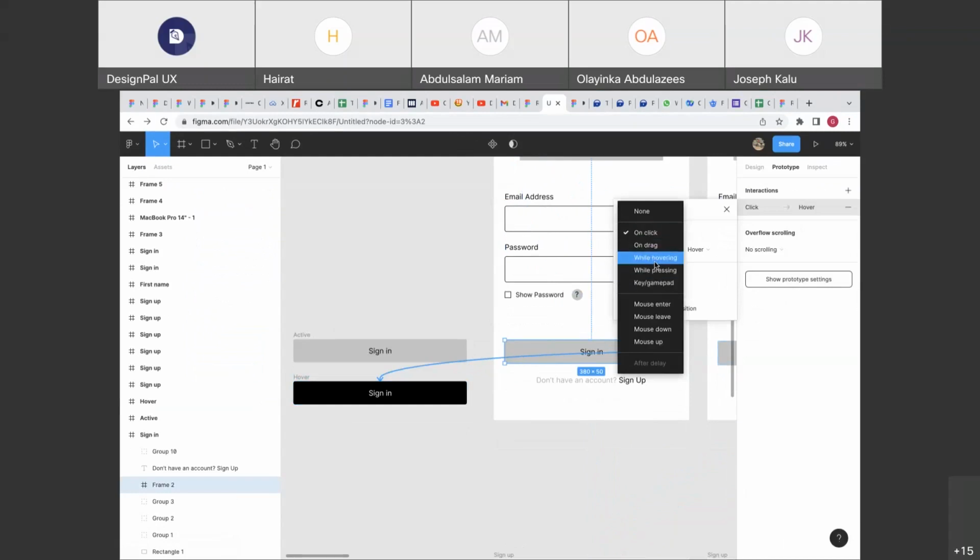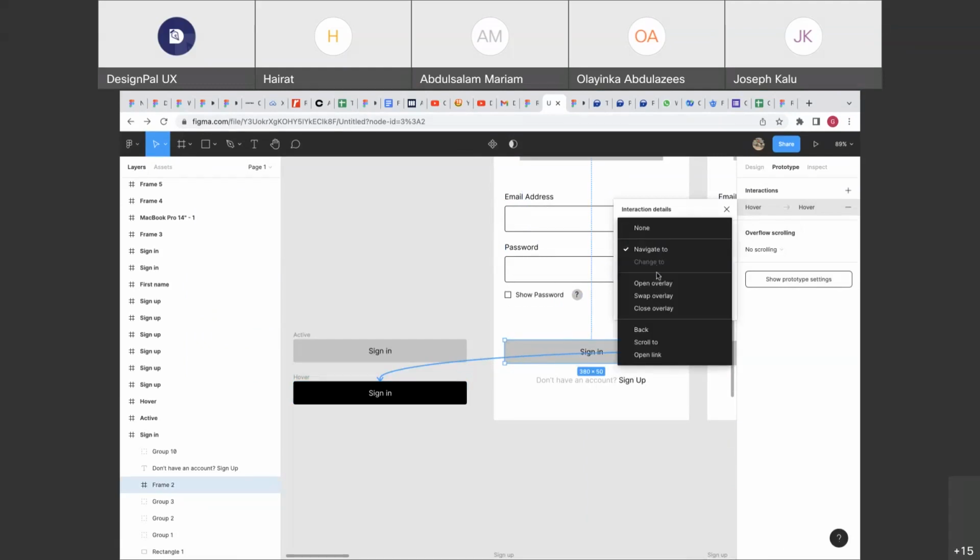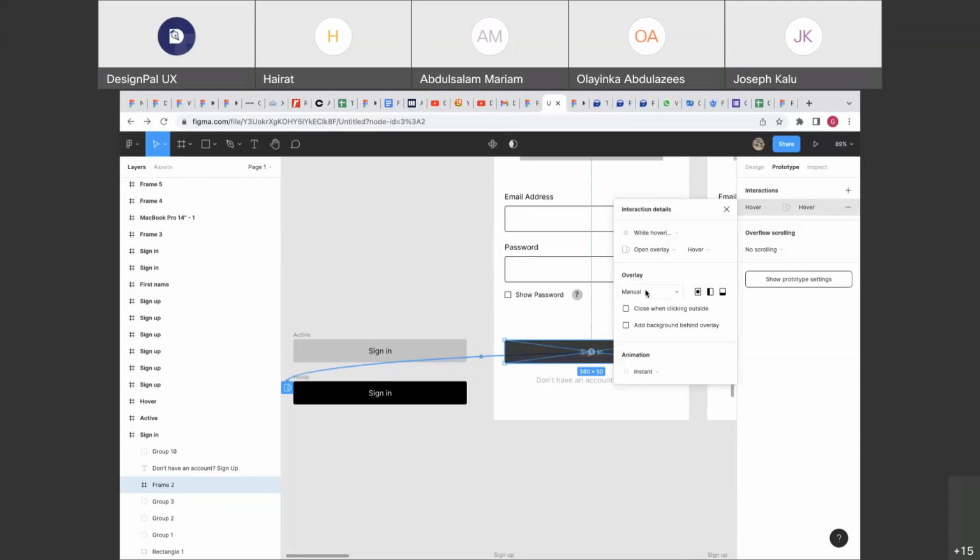Is it when the mouse hovers over it or when the mouse enters it? What do you want it to do? While my mouse is hovering over here, navigate to, no, open an overlay, but don't give me a centered overlay, give me a manual overlay so I can place it anywhere I want to place it.